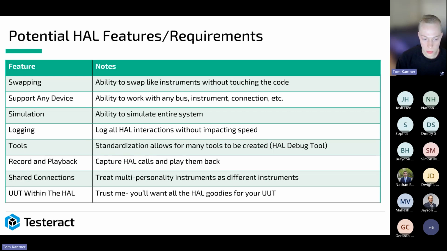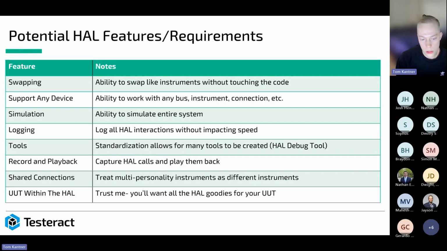Last part is, I touched on this briefly, a really powerful feature of a HAL is you should be able to abstract most of your UUT communication within the HAL. Most UUT communication is very specific and custom. You don't want to have your developers, if you're trying to write a bunch of scripts, say you need to write 100+ scripts to test one UUT, you don't want them to have to worry about sending specific data or making sure bytes are aligned correctly when you're trying to write to a UUT. You can just abstract that all in there. They can call the API and be on their way.